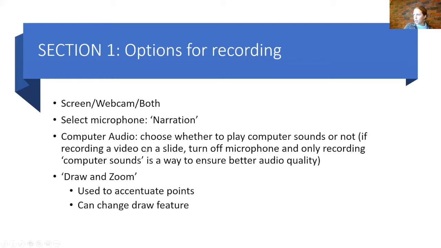Computer audio, so you can decide whether, if you're say showing a video and you don't want your voice talking over it, you just want the video sound to come through, you can change the option to just record computer audio. So that's then not picking up the sound through the mic when it's playing, but it's picking up through the computer, which will make a much better quality sound if you're showing a video. If any of this feels a bit overwhelming, I will show you this on the next slide.